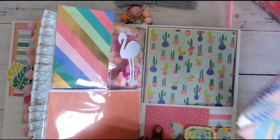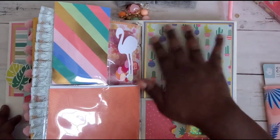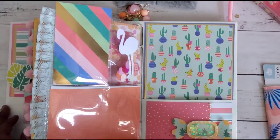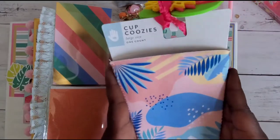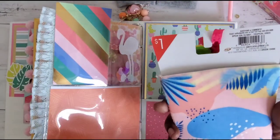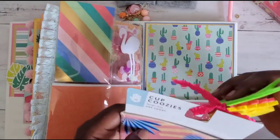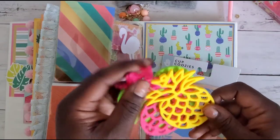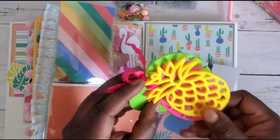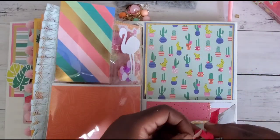Let's get to this page with the cute pocket with the little shaker candy — I just love this collection, it is so bright and fun! Here we have a cup koozie — look how cute this is! She added some little vinyl so everybody knows 'don't touch my koozie.' The little decorative element she added has felt pieces with a yellow and pink pineapple and a leaf — oh my gosh, I absolutely love this!